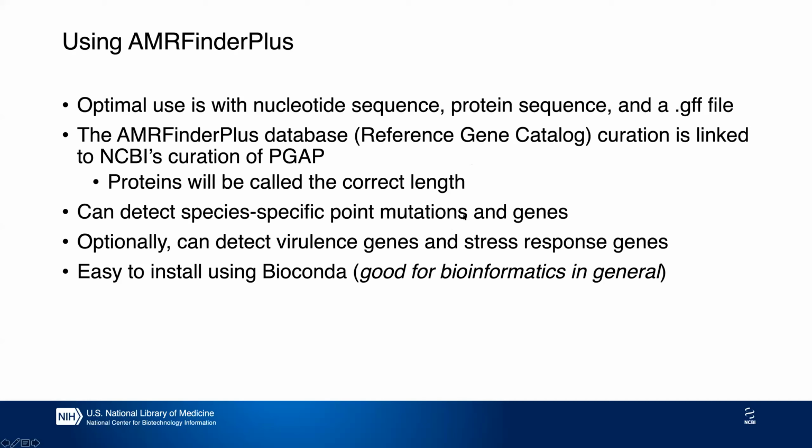There's also, like I said, point mutation, species-specific point mutations in genes, and looking for virulence. One thing I want to point out, if you are interested in trying the command line version, if you have some command line skills, I believe all of these tools can be downloaded from Bioconda. The 3 I've talked about, as well as others, though I may be mistaken.